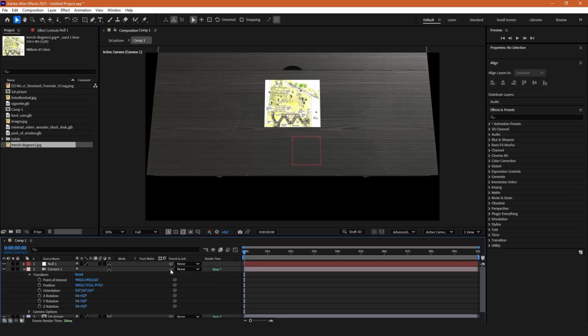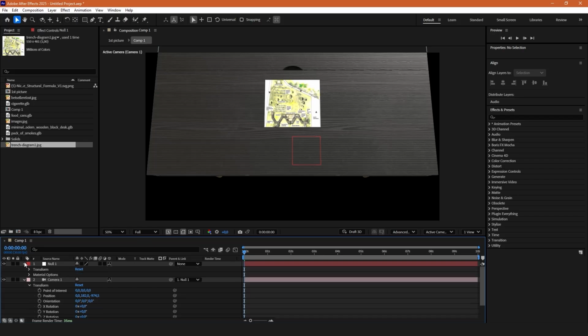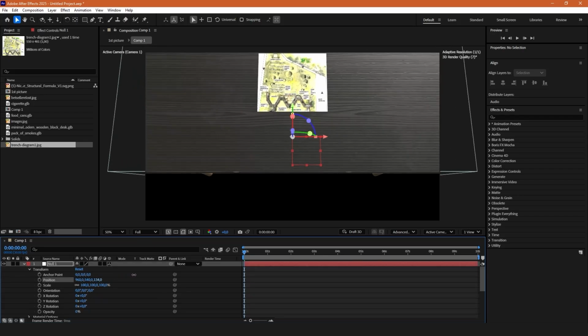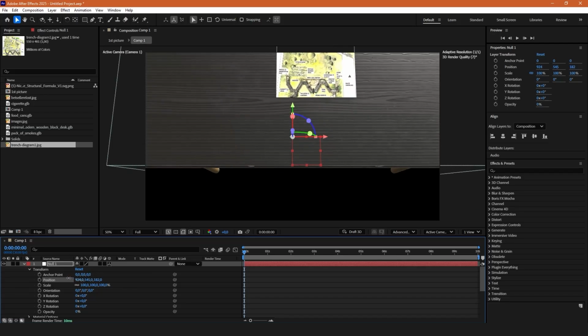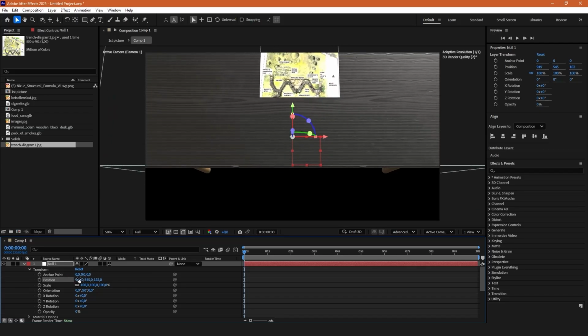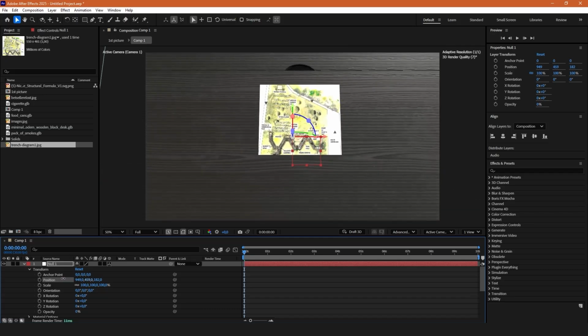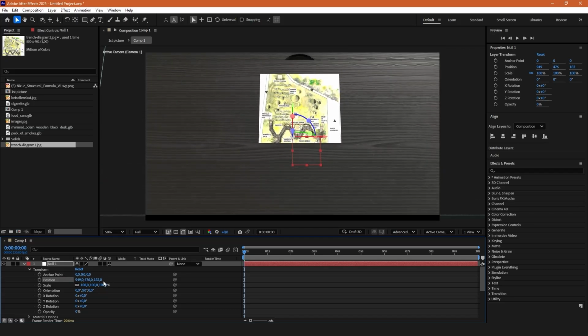By parenting this camera to the null object, we can add even more adjustments to our scene. So here in transform, we can zoom in even more, and by adjusting X and Y values, we can achieve a desired look.